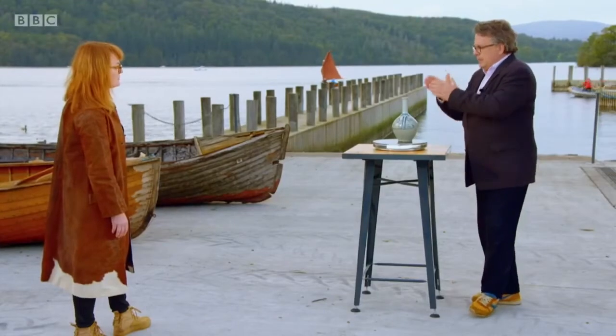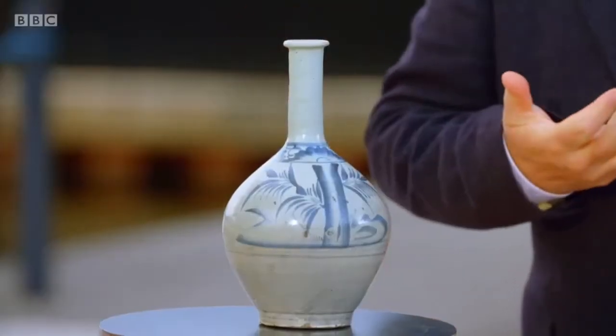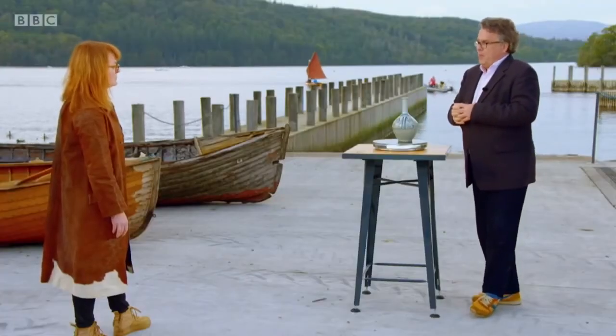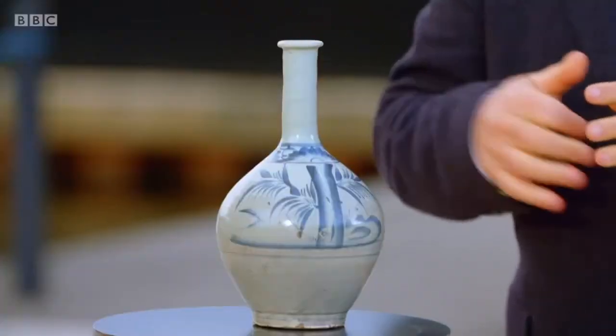I thought it was maybe about 150 years old. So that would take us into the middle of the 19th century. Yeah. I think we've got to go back a bit further. This particular shape, to me, suggests a European glass bottle shape of the 1600s. And I would say it's probably dating to around 1650, maybe up to 1700. Wow. So it's a little bit older than your 150 years. How much did you pay for it? We paid about £5 for it. Ooh, £5 for a 17th century wine bottle.